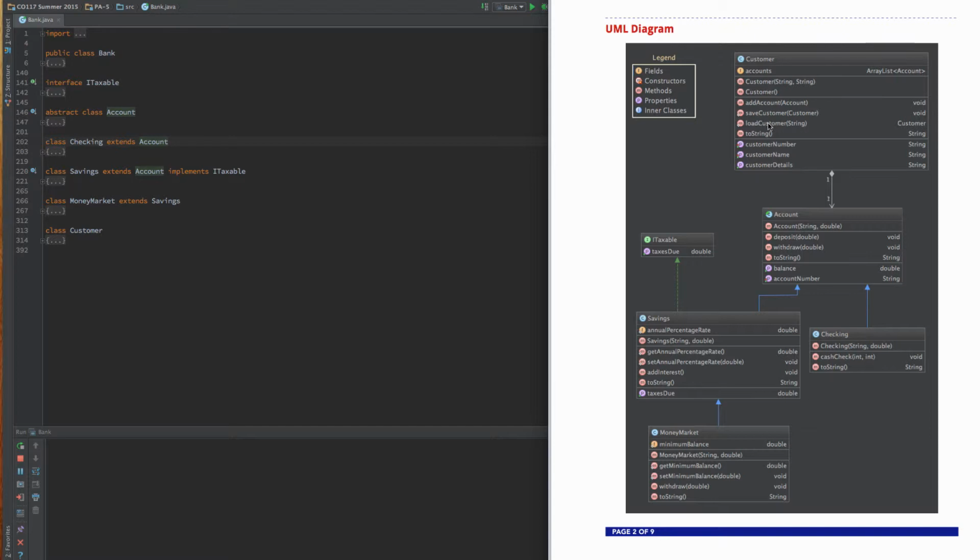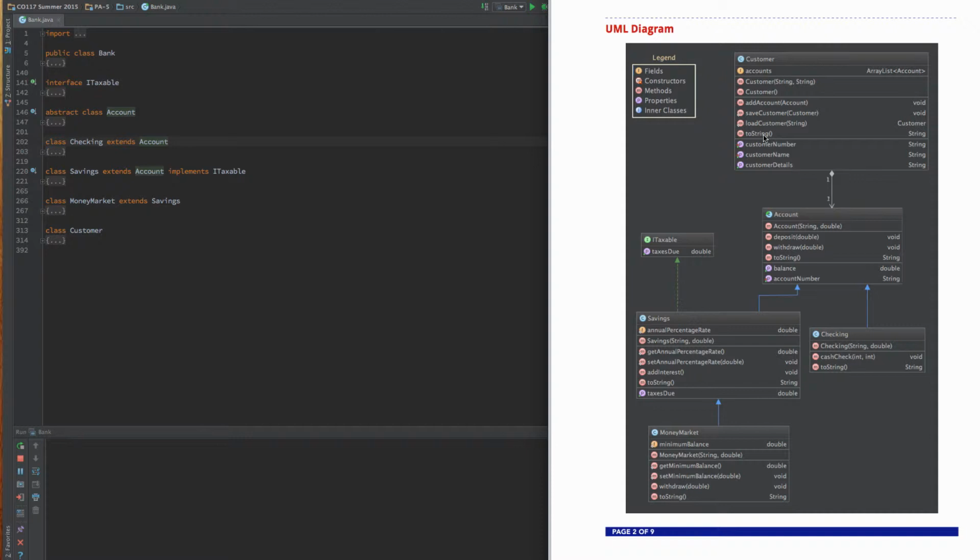And then load customer could have gone out and retrieved a customer and put it into the object in which the method existed. However, it would still require a customer number to know which file to go to get the information and pull it in. But it kept them static so that they were independent of any specific instance of a customer. That really makes them more like utility methods, and it decouples them from a specific object, which gives them a little bit more flexibility in terms of how they can be used. And I'll show you that in a little more detail later, but there is a reason. It's not critical to do it that way, but it's helpful to do it that way in most cases.